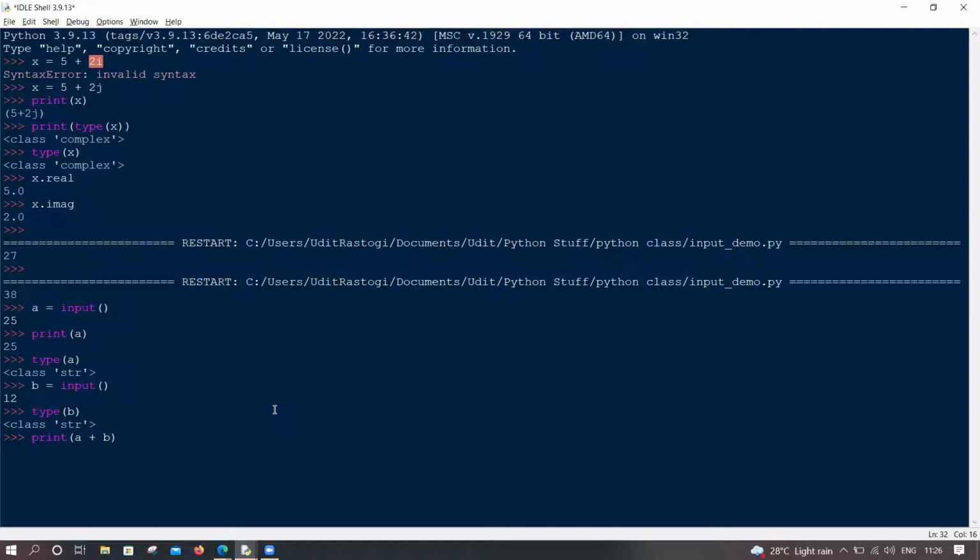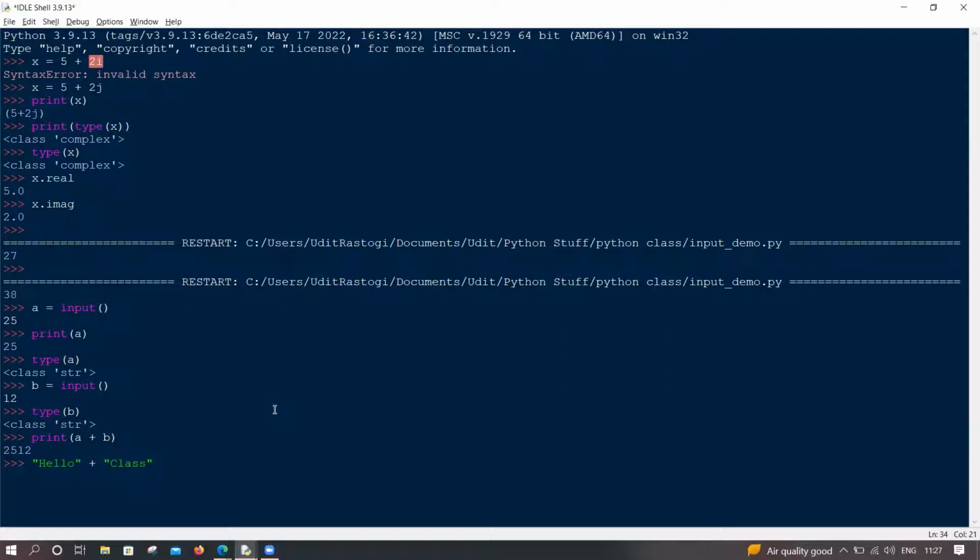However, in Python, this plus symbol works with strings also. However, this will concatenate. Sorry, 2512. Right, it will concatenate the strings. This is as good as saying I'm taking two strings, hello plus class.